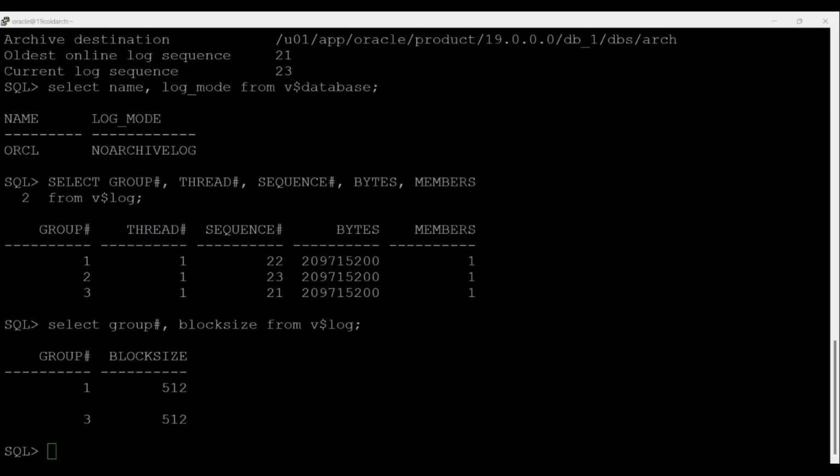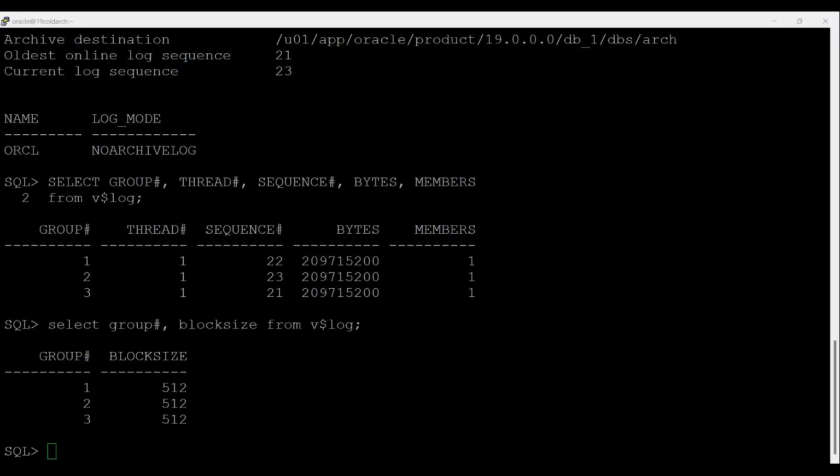So how will LGWR behave? If LGWR is successfully writing to at least one member in a group, then writing will go as normal, and LGWR writes to every available member of each group, and it ignores the unavailable member.